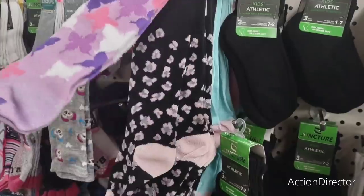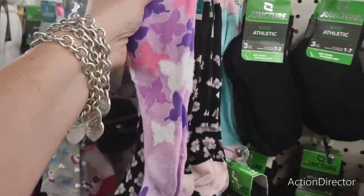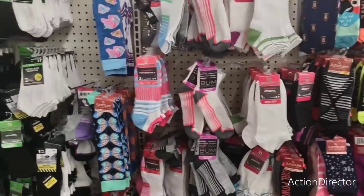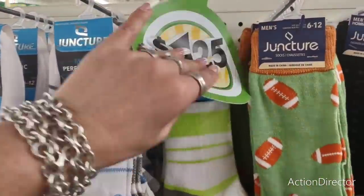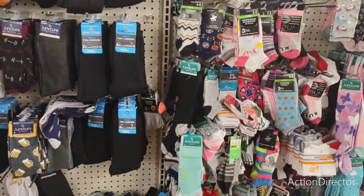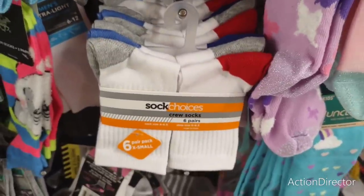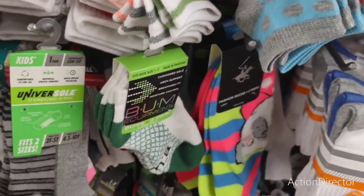They have the unicorn and llama children's items — cute to put in Easter baskets. I ordered a fancy outfit for my dog and I can't wait to show you guys! They also have men's performance socks — they feel really cushiony, not bad. I've never seen Gold Toe here before — and six pairs of socks, extra small, for children. Bum Equipment low-cut unisex kids' socks are a good deal too.